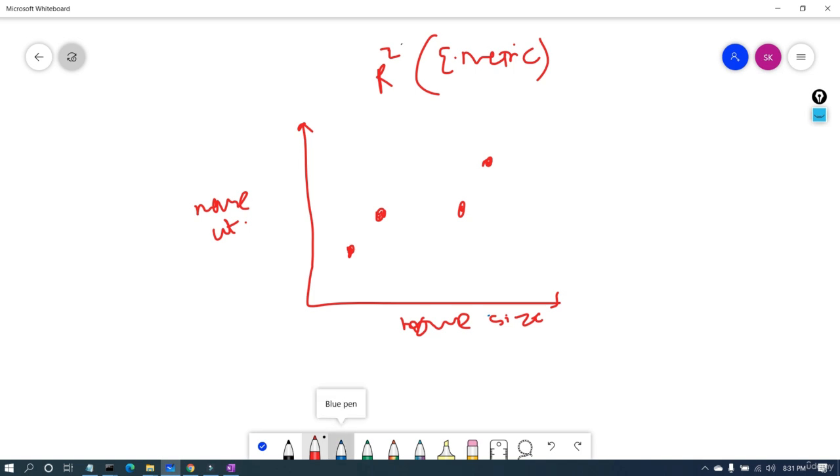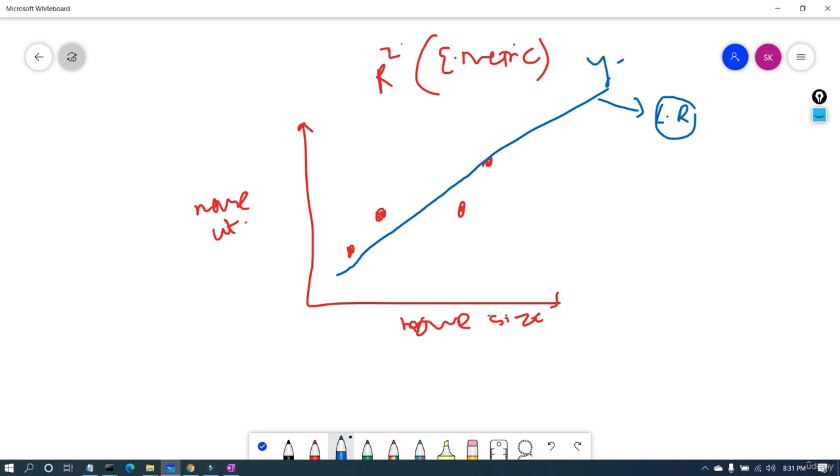Now we applied linear regression to this data and our linear regression gave something like this. This is the linear regression model. After employing the y equal to mx plus c equation, we get this linear regression model, and with it we are going to calculate R square. The formula for R square is based on calculating the variance, so we have to calculate the variance in order to calculate the R square.